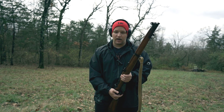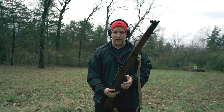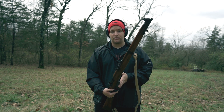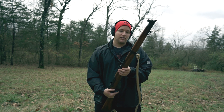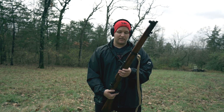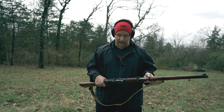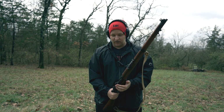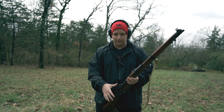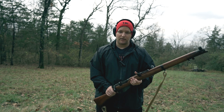The recoil, everything was pretty nice. The sound just phenomenal, and out of all these guns here, this one actually holds 10 rounds compared to 5 rounds. So if capacity is something you care about, then that's pretty awesome too. And you can feed this. I do not own stripper clips for it currently, but 5-round stripper clips, 2 clips to feed it a little bit quicker. Definitely would recommend picking some of those up.